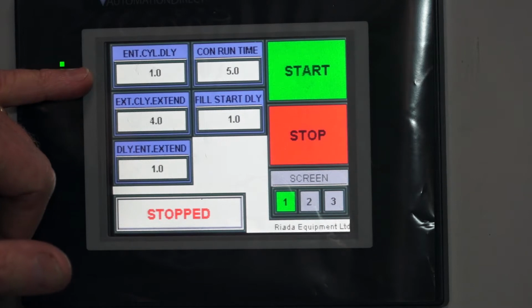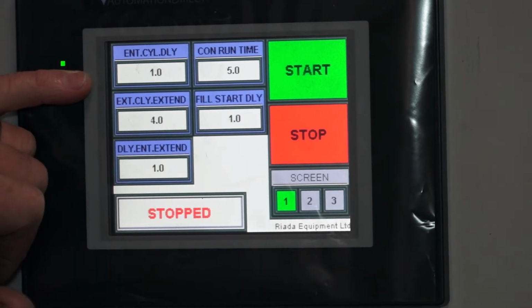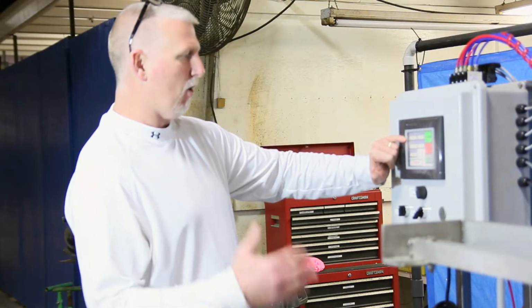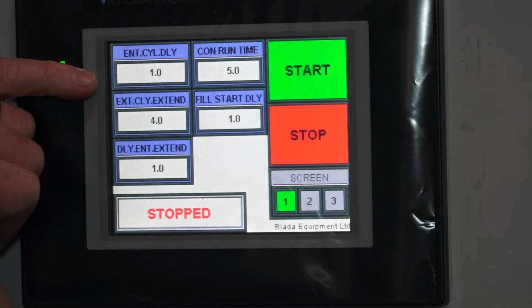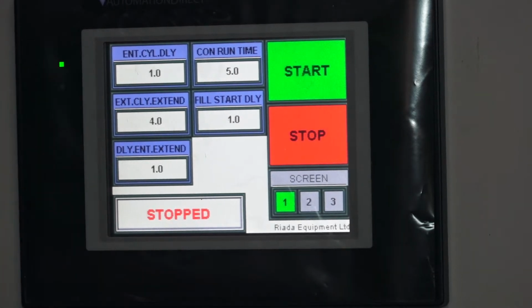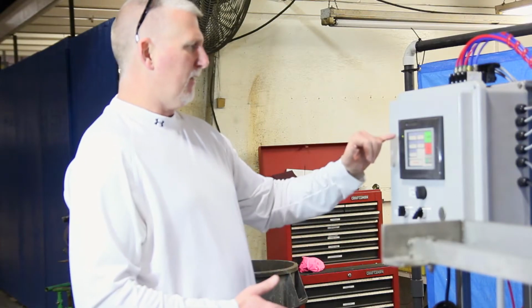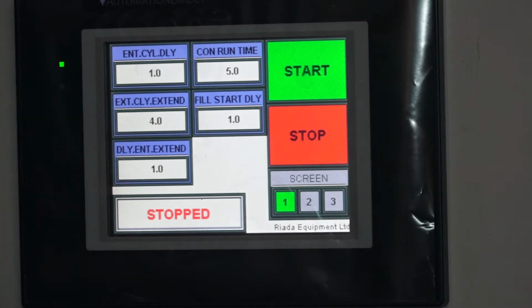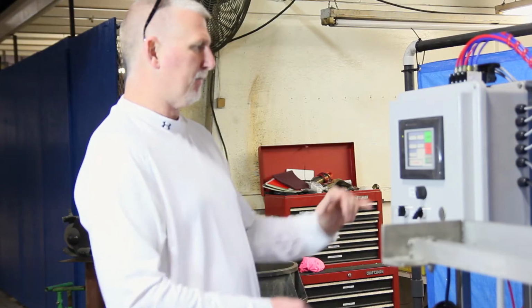And what we do is after we've hit the start button, the conveyor starts automatically and the exit cylinder pulls. And we'll set this entry cylinder delay to hold those empty bottles back for 1 second to 2 seconds. And what that's going to do, it's going to create a gap between the full bottles leaving and the empty bottles coming in. And then we want to time our exit cylinder to extend in that gap to catch the empty bottles to stop them.